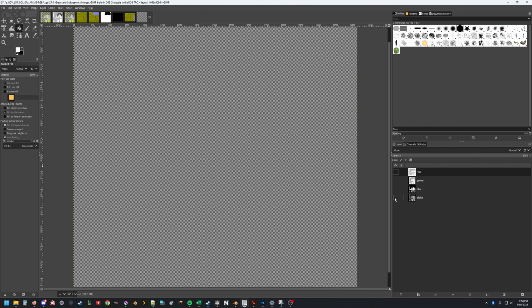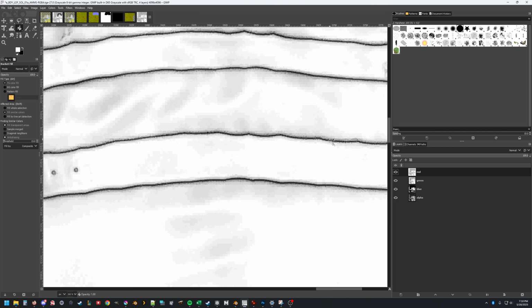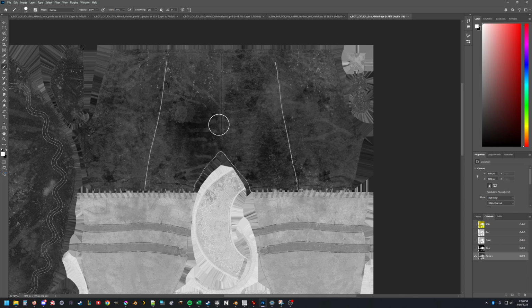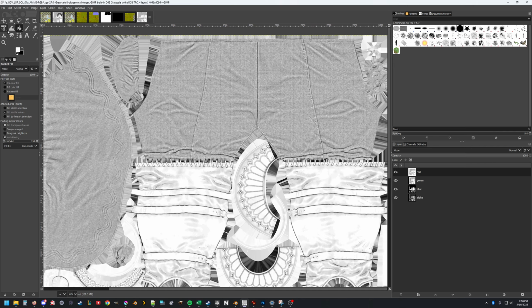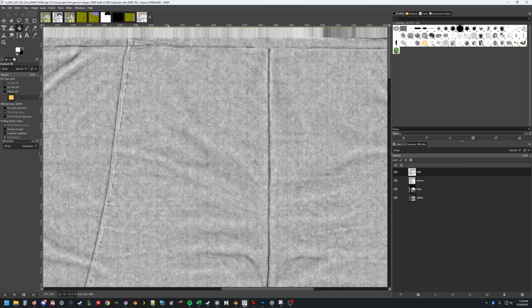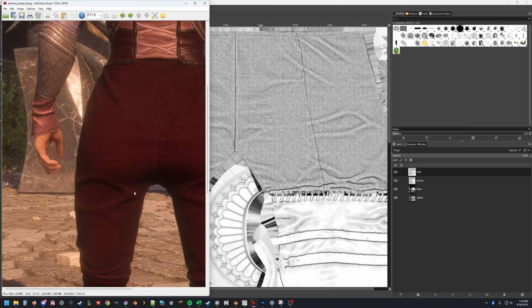So you can basically go and just draw on them, which I guess you can do in Photoshop too, but like I said, I don't know the tools and how painting in Photoshop works, so I just do all the stuff in GIMP. And then I was like, I have no idea how to make cloth look like cloth with these, but I know that I want everything to look the same. I want all of it to have this amount of reflectiveness and shininess and metalness.